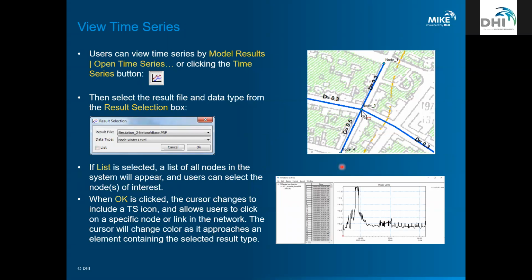So this graph here, if you selected one of the nodes in the network, it shows which node. It shows the data in sort of an Excel format of the timestamp, and if you slide this over, it'll have the physical value. And then the most useful thing is to see what's happening at that node in your simulation. So you see here the water level increases, most likely for a marine event, and then decreases again. And then you'll see here, this is more the standard dry weather flow pattern going back as the water in the network settles. So these are really useful to use as presenting results and seeing what's going on.